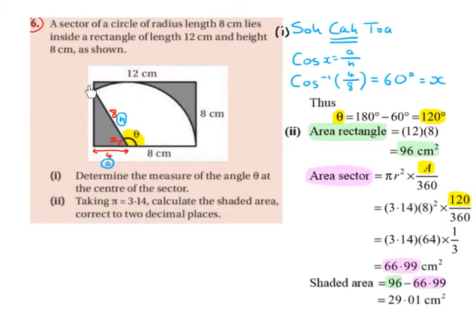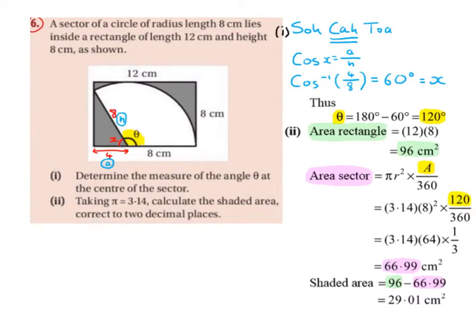This side here opposite the angle, which I've labelled as angle X, is known as the opposite. So the other side, which is at the bottom here, is going to be labelled as the adjacent, A. So if this distance here is 12, then this distance is also 12. And if the radius is 8, then 12 minus 8 leaves us with 4. So the adjacent of our right angle triangle must be 4.